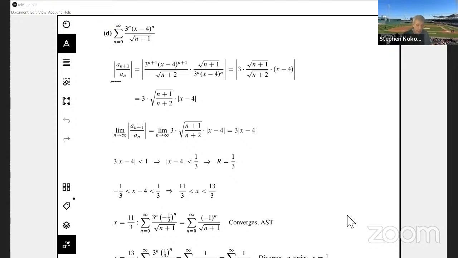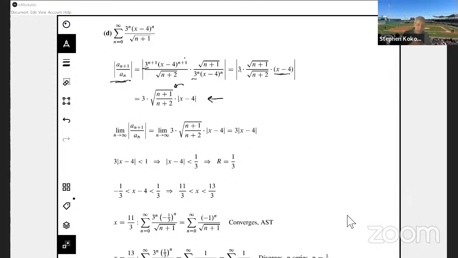I'm going to start out in the usual way. Here's the absolute value of that ratio, reciprocal of the denominator. Let's see what happens here. I think I'm going to have an extra 3 in the numerator. Let's see, what else? Oh, I think I'm going to have an extra x minus 4 in the numerator. And I don't think I can do much with that square root of n plus 1 over the square root of n plus 2. Yes, you're right. I could write it as one giant square root. And so I did that over here with a little bit of simplification. But here's my simplified absolute value of the ratio.